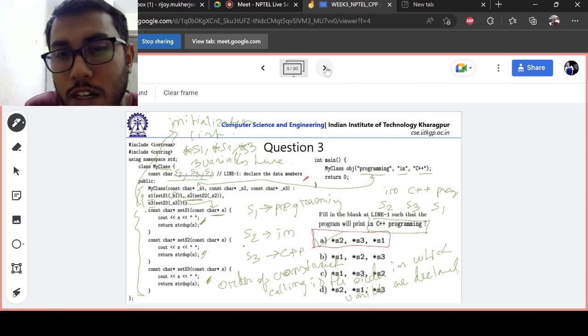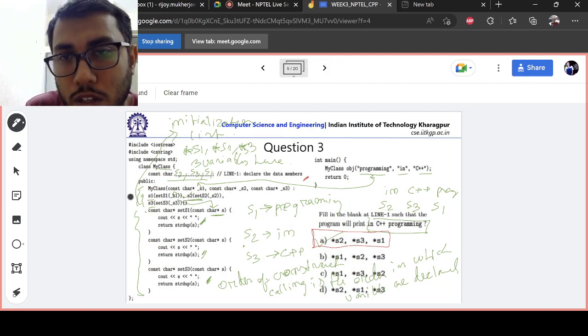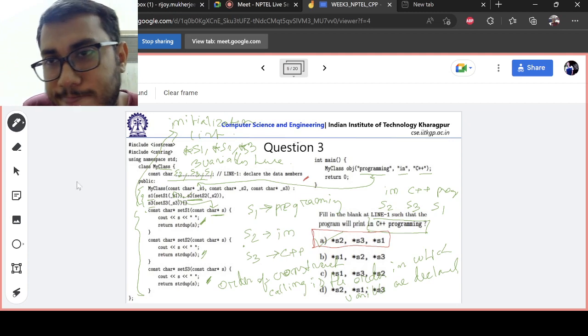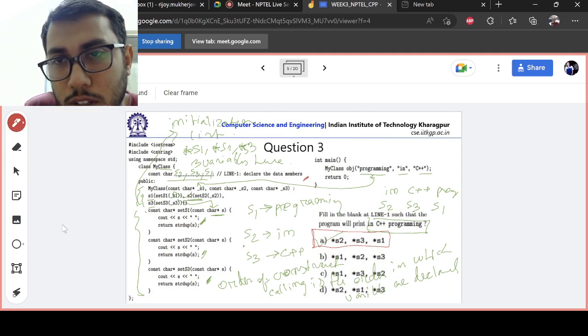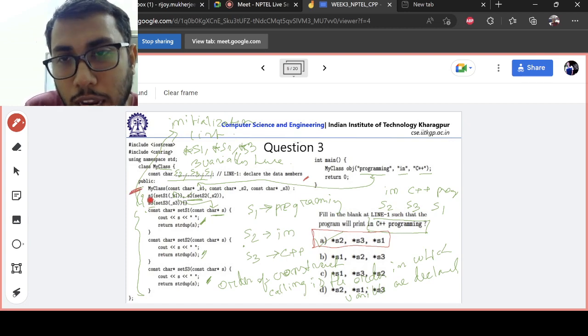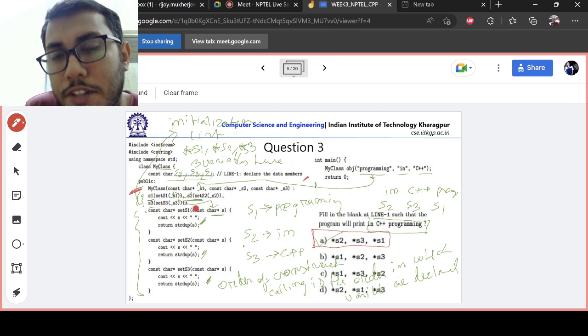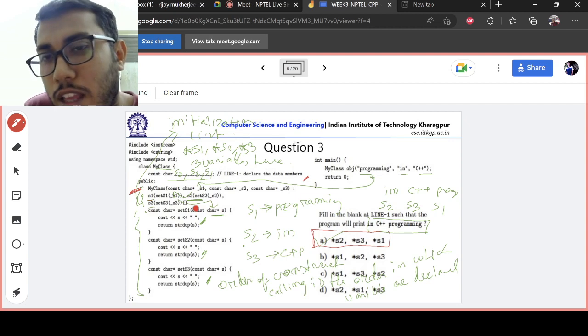Now in this we defined the usage of initialization list. Here, as you can see, this is the constructor, and it uses s1, s2, s3 consecutively. This kind of initialization is called an initialization list. By naked eye it may seem that s1 will get called first, then s2, then s3. The general consensus would be that the one called first is the constructor that will be called first.